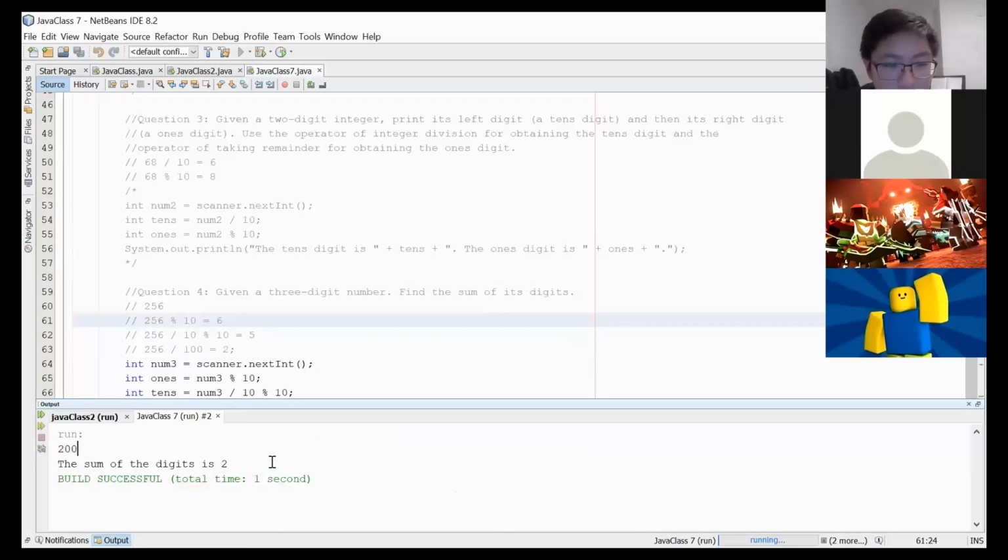I thought it was going to give an error. But it doesn't matter if it's 0 or not. The program's pretty smart.